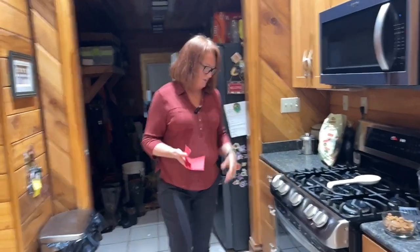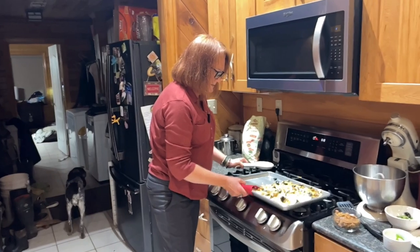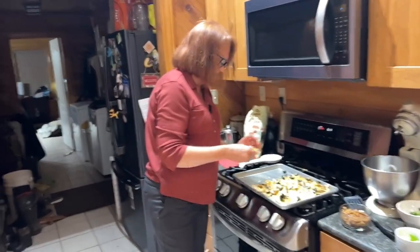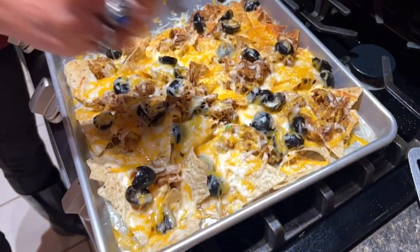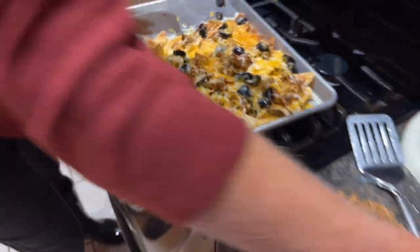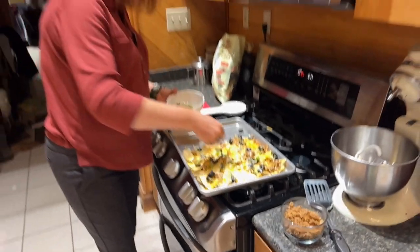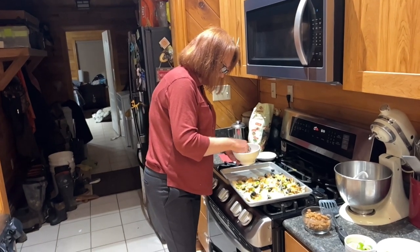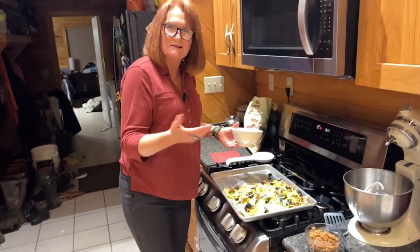Okay, quick and easy, like we promised, took about 3 minutes. And again, we do ours under the broiler. They come out perfect. And for us, I'm going to squirt a little lime on it because I feel like that kind of gives it an authentic taste. So we'll just squirt a little bit of lime on it. That just makes all the difference in the world if you've never tried it. And then I'm going to throw some green onions on it because we like green onions. And that also, I think, enhances the taste. I'm sure it will enhance this rabbit flavor. And we are good to go. I'm going to dish it up and plate it up, and we're going to eat. So that's it. Super simple.